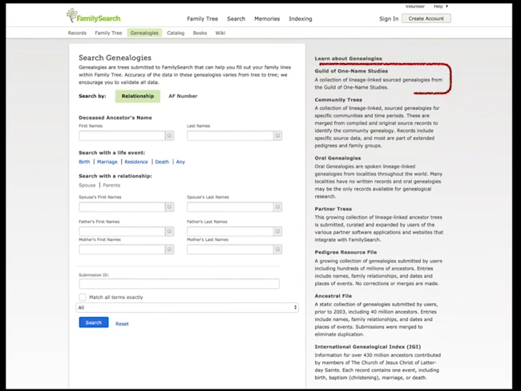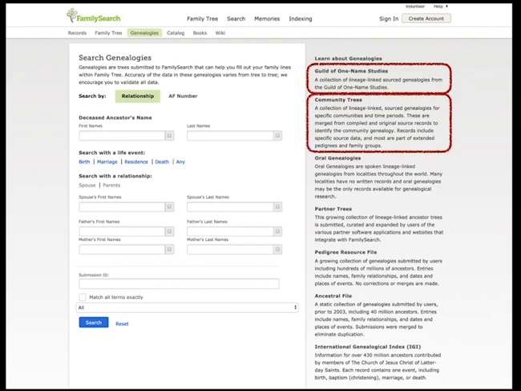The first one is the Guild of One Name Studies. This is a charitable organization that was founded in 1979 in Britain, and has members all over the world. A one-name study is a project researching facts about a surname and people who have held it, as opposed to a particular pedigree. The Guild of One-Name Studies may also have DNA projects that will be helpful to people. I will show a bit more about this in a minute when I go to the internet.